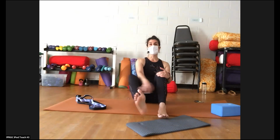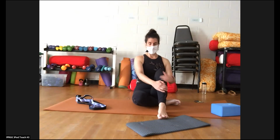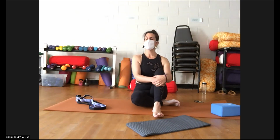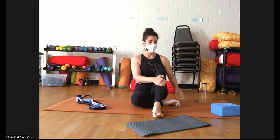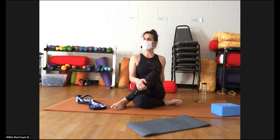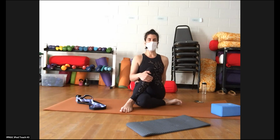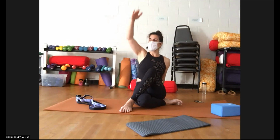Okay, so whatever it is that you wish to do, extending the leg or not, lifting up, feel both sit bones on the floor. Okay, make sure both of them stay there. We're going to slowly bring that right leg over the left. Make adjustments as you need to. Again, notice both sit bones on the floor. Good. Right now, the right arm is back, left arm lifts.